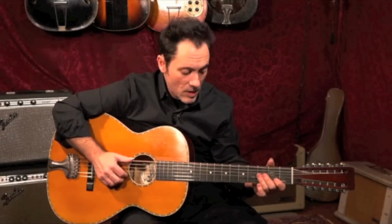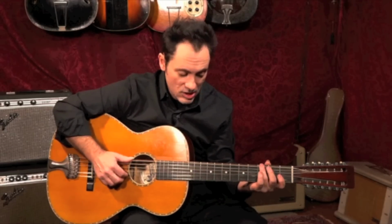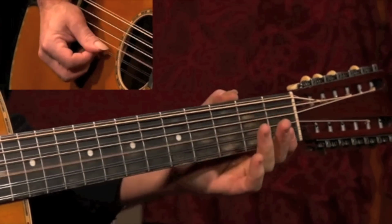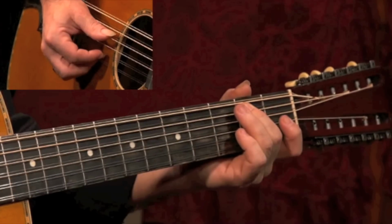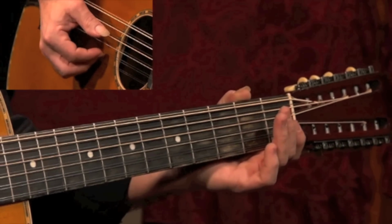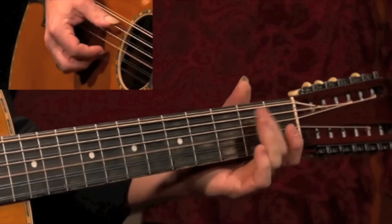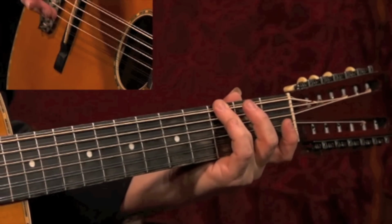So the song starts out with a kind of a boogie-woogie pianistic type of figure here, where you're starting on the sixth course on the third fret, so it would be open on the fourth. You're going to hold down the second fret of the fifth course, then you're going to play the open on the fourth. So it sounds just like that. You're playing the notes out of the G chord.